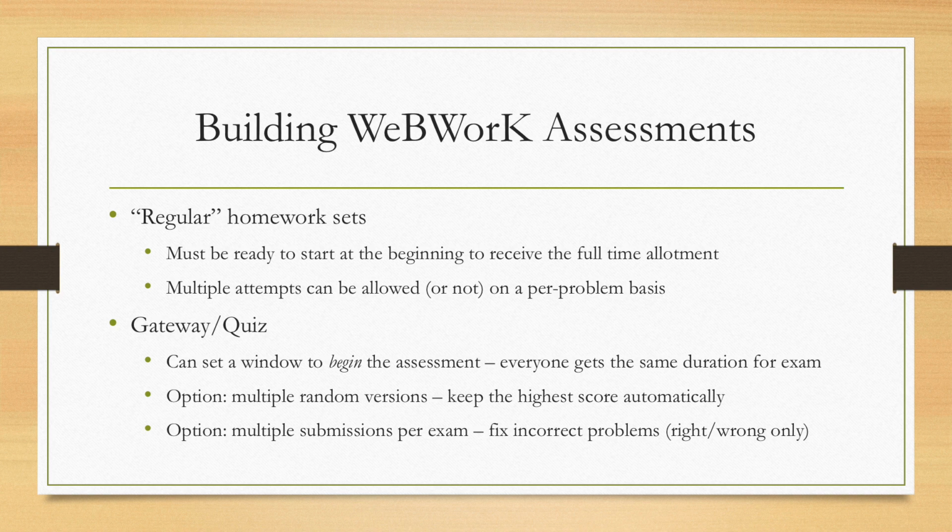If you're working on a regular homework set, it can be built in that students have, say, 2 attempts per problem. If they get a problem wrong, they know they have another attempt. They do not have to retake the entire homework set from the beginning in order to do that. So these are subtle differences, but in practice, they make a huge difference for students.